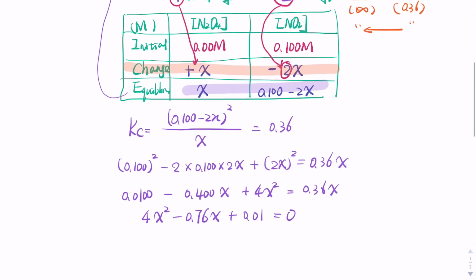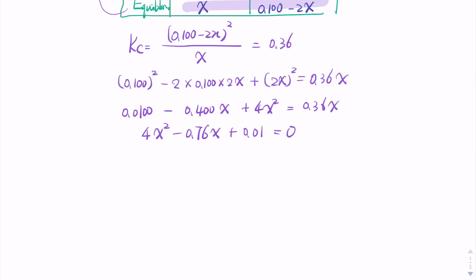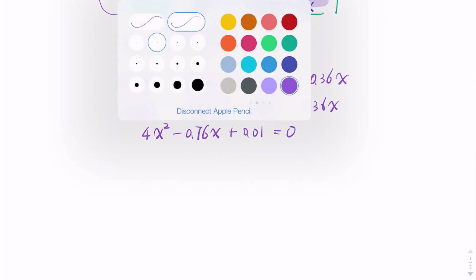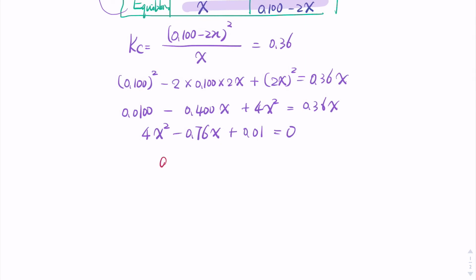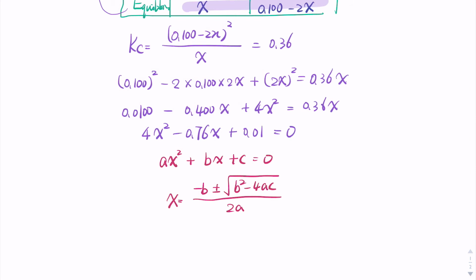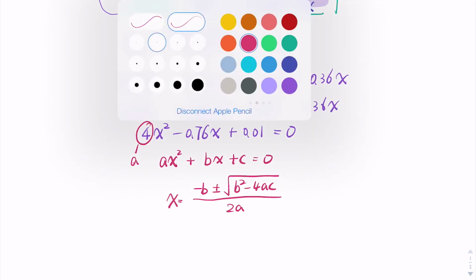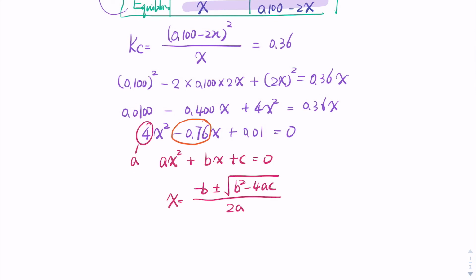At this point you go, this seems not easy to solve. Yes, we can use the quadratic equation. The equation follows this format: ax squared plus bx plus c equals 0. The quadratic formula is x equals negative b plus or minus the square root of b squared minus 4ac, all over 2a. In this equation, what's our a value? Yes, this will be a. What's our b? That's b, and then you have this as c.